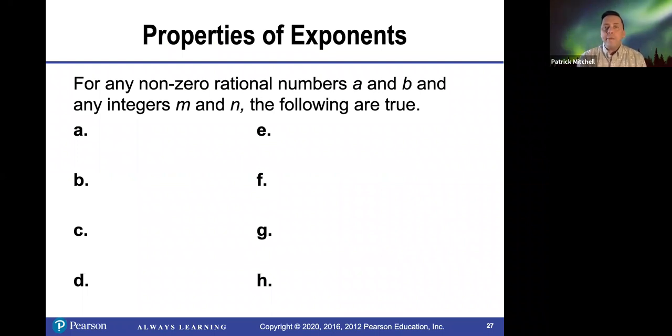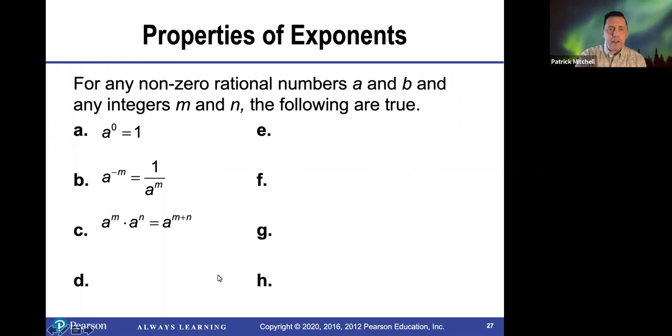All right, that brings us to properties of exponents. I think we've talked about most of these before. We've talked about anything to the power 0 is 1 unless a is 0. 0 to the 0 is undefined. I don't think we've talked about this one before, though. Negative exponent means reciprocal. So a to the negative m is 1 over a to the m. It's the reciprocal of a to the m. So we'll do some examples with that today.